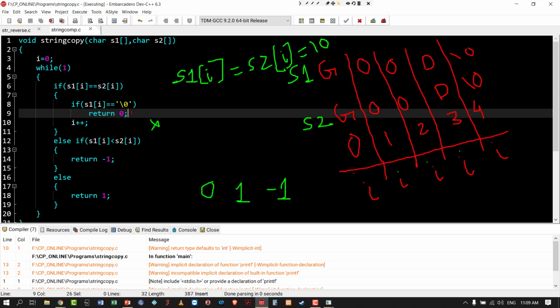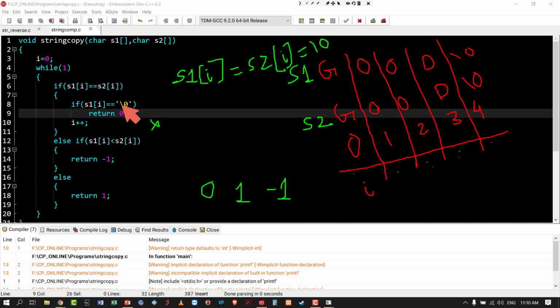Okay, I will explain it again. Just listen carefully. Equal condition. Here I is 0. S1 of I equal to S2 of I. This condition is true. It will enter this statement. It will test this condition: S1 of I equal to null.